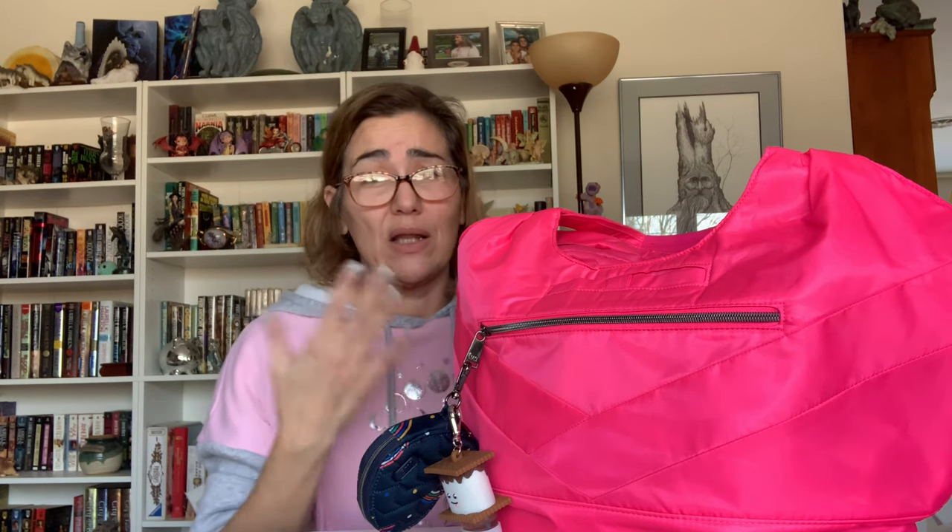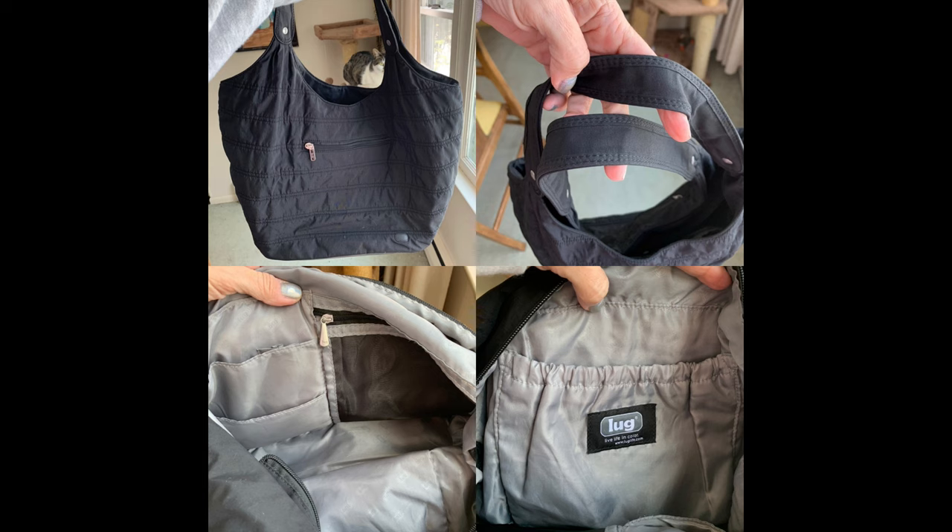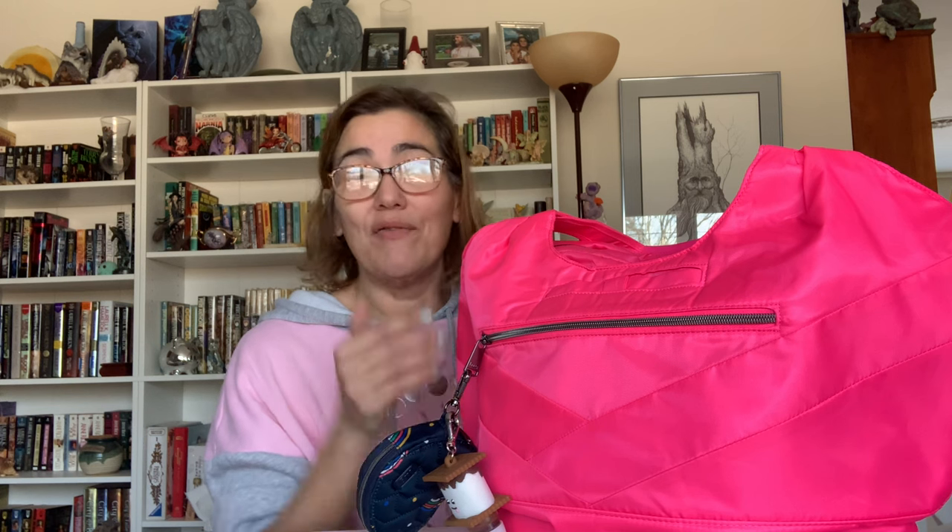I love this bag so much and I love the new features — I have a Gondola that's so old it doesn't even have the grippers underneath the handle. I absolutely can see myself using this as an everyday carry. I love carrying it even now in the winter because it gives me that little bit of bright warmth that spring and summer are right around the corner. Honestly, that's the best part of Lug — there is something to make everybody happy. Thank you so much for taking time out of your day to watch my videos, and I hope you all have a good one!